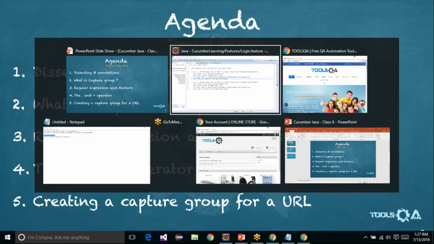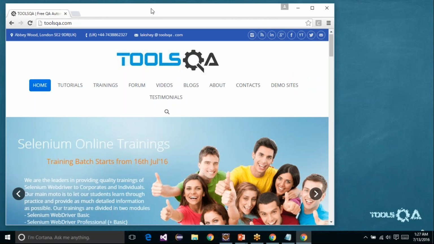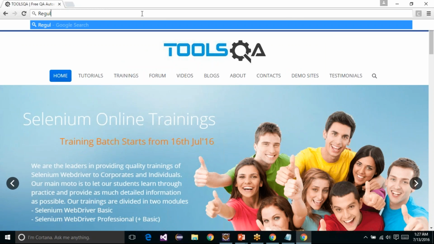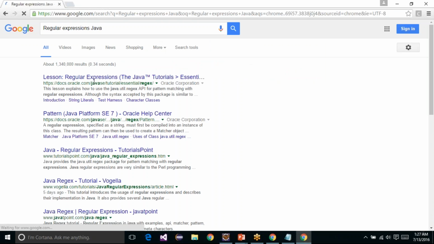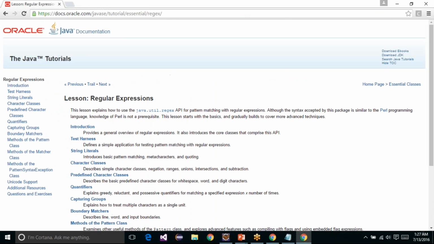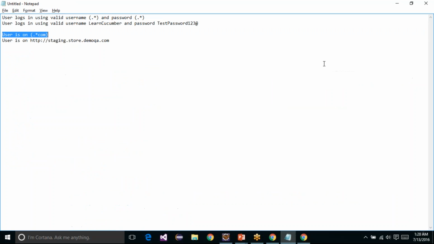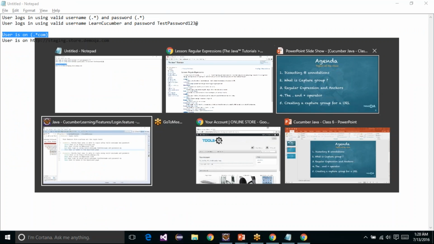Now, before I leave, I will just ask you to go through regular expressions in Java. Just go through the first document that comes in. It talks in detail about regular expressions and what they actually mean, and you can utilize this information to write better and efficient methods here.